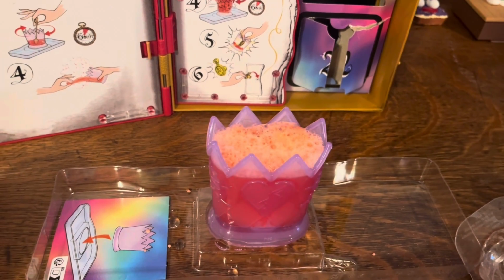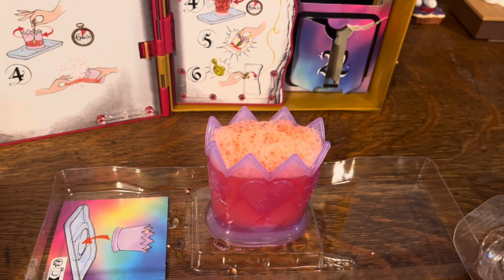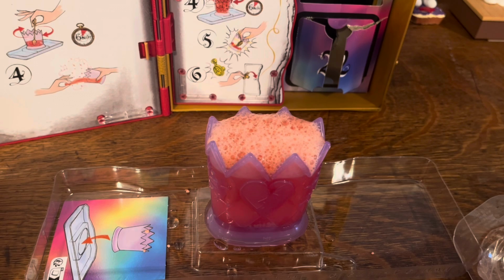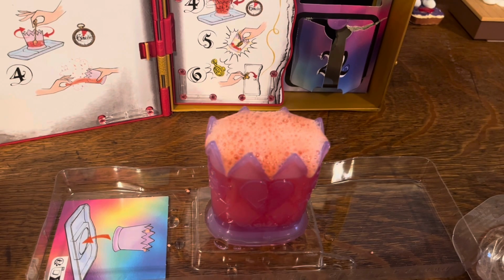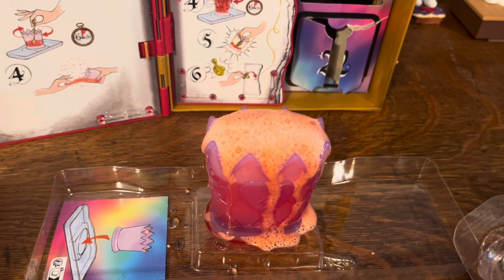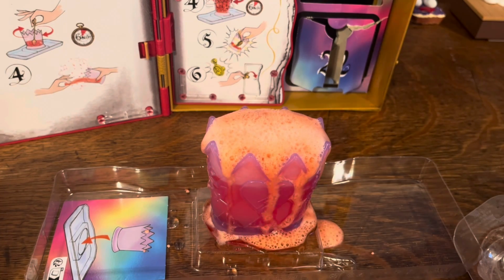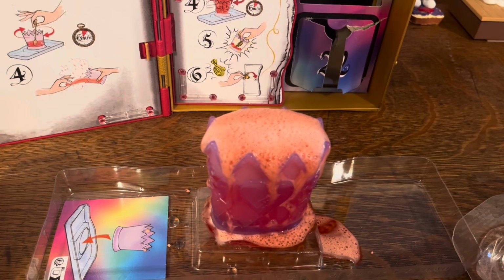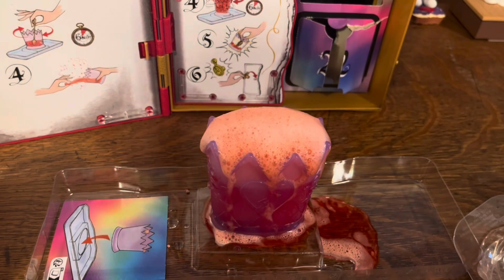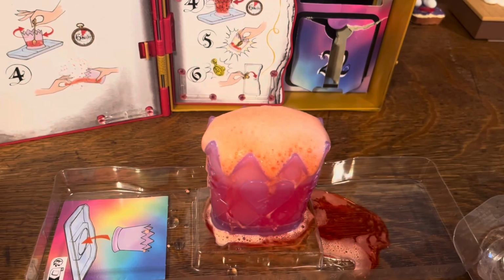Okay, so I guess it's just supposed to fizz out. Kind of slow. But I guess that's how bath bombs are. And now it's overflowing because it's supposed to. That's why we have this plastic tray in the first place, which I do appreciate. It's a cute little plastic tray. Not cute, it's not cute, but I appreciate that they thought about that. Why does that kind of look like Kool-Aid? Kind of drink the Kool-Aid.